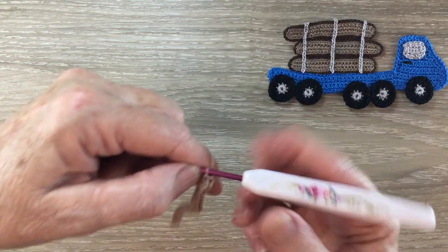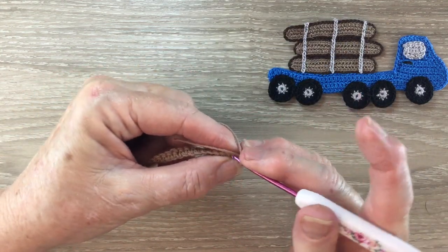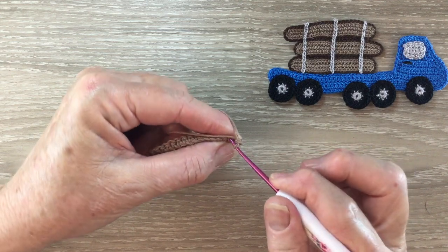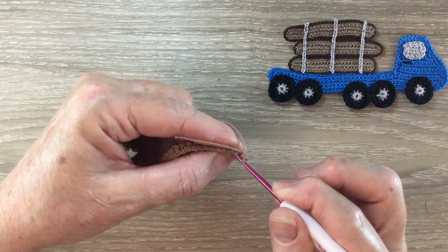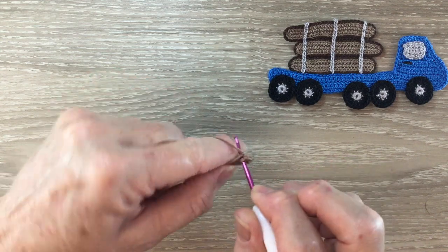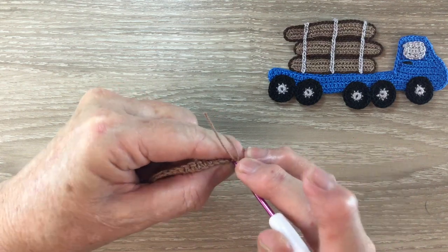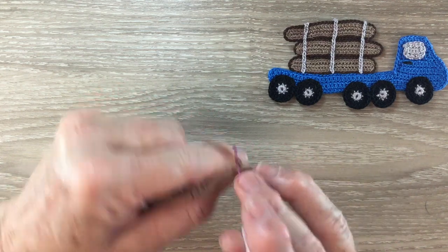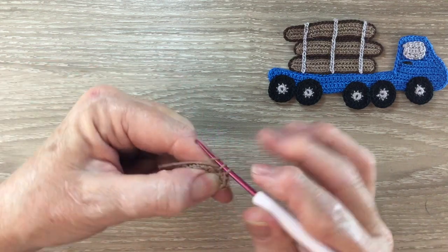We're going to work a neatening row now, right around our work. So we're going to work into the back of the chain. So that stitch there, I'm going to crochet over that tail. So I work a single crochet into the back loop of the chain right across the bottom.